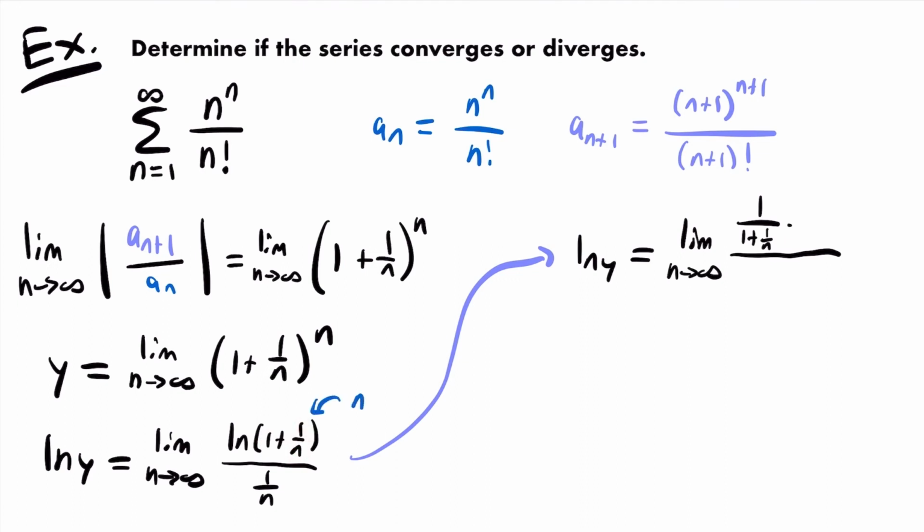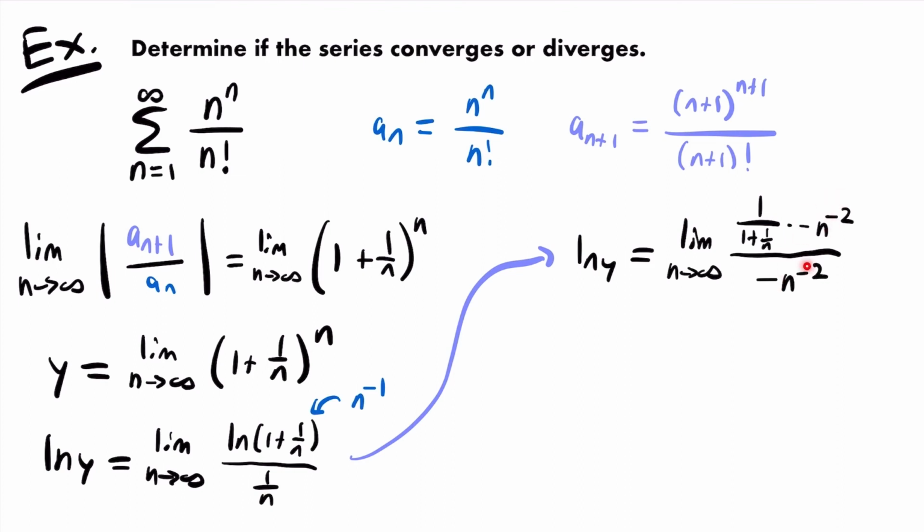Now the derivative of 1 is 0, but the derivative of 1 divided by n, remember that that is the same as n to the negative first power. So the derivative of that, by using the power rule, we multiply the exponent down to have negative n, and then we subtract 1 from the exponent. So our derivative is negative n to the negative second power. And then if we take the derivative of the denominator, we have 1 divided by n again, which is still n to the negative first power, and so the derivative will also be negative n to the negative second power.